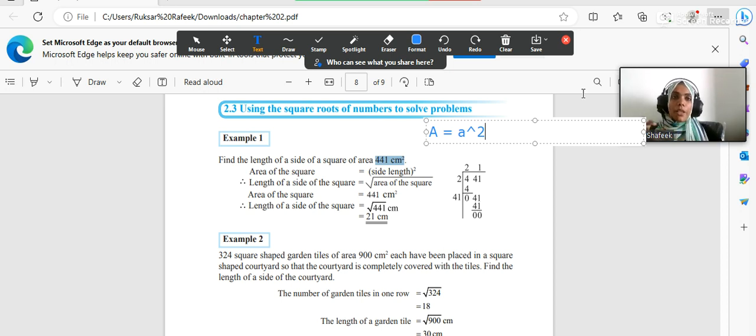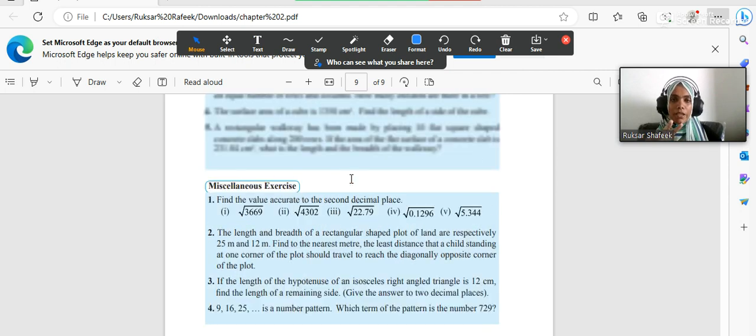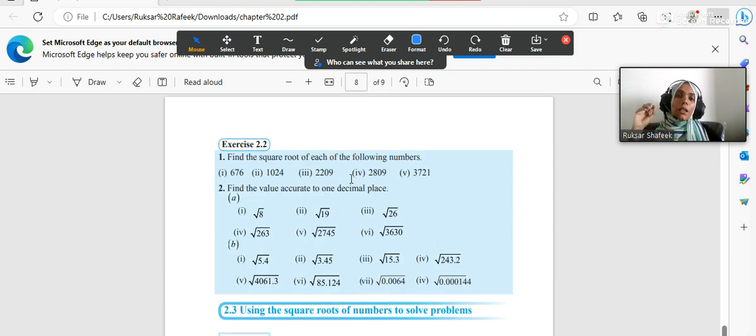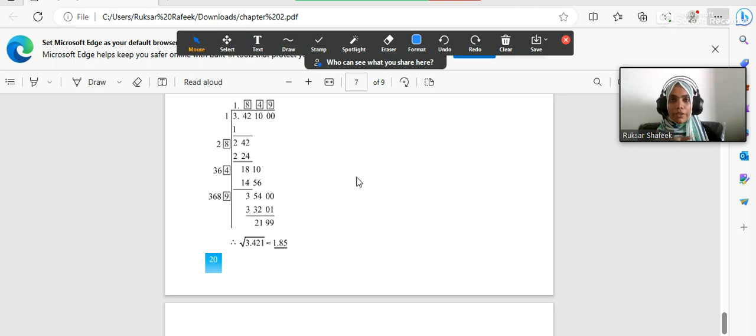So that's pretty much it from this entire chapter that we've worked out. These two methods are what you need to remember. I hope this was really clear to all of you.